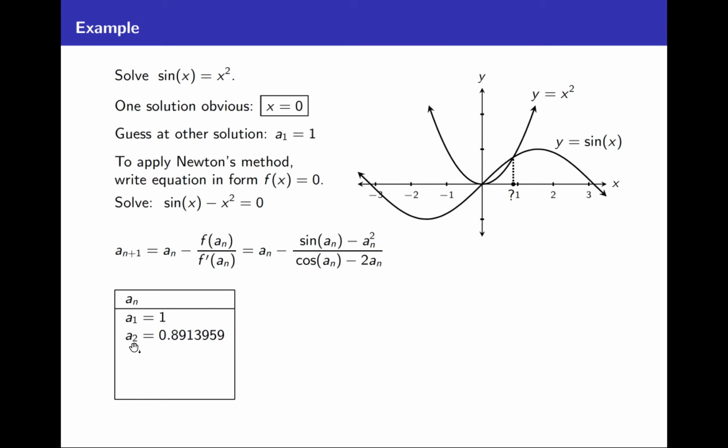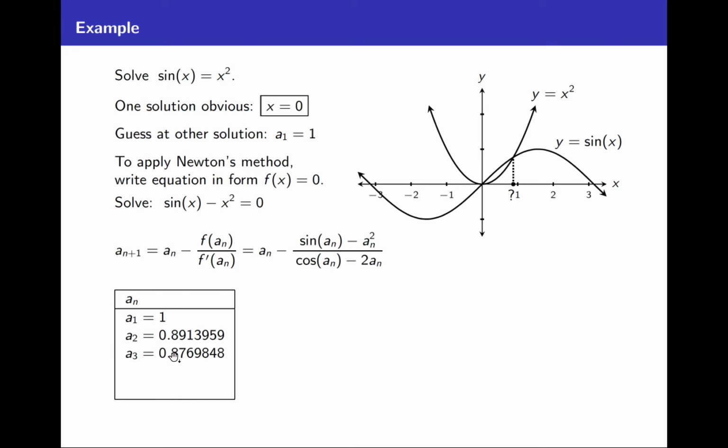You want to get even better, so you need to compute a sub 3. You take this number and you plug it in for the a sub n's in these 5 places, and you'll get a sub 2 plus 1, which is a sub 3, and plugging in this number here, you'll find that your a sub 3 is this number to 7 decimal places. It's a little bit smaller than what we got before, so you can see you're kind of marching closer to that question mark.